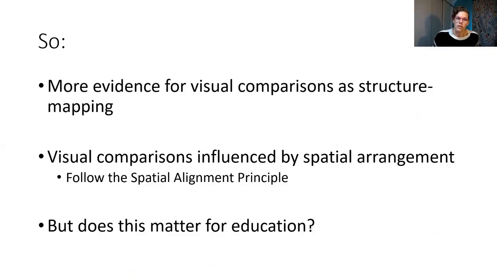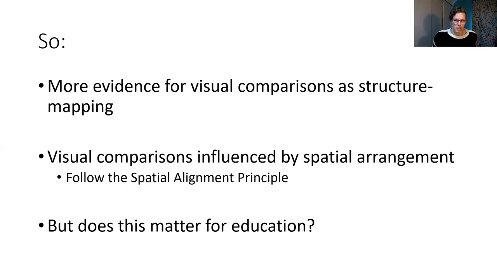But it also demonstrates that visual comparisons are being influenced by the spatial arrangement, right? And specifically, they follow the spatial alignment principle. And so that's really interesting, I think, in and of itself. How are we doing these visual comparisons? What's the process that's going on underlying that? But for the context of this talk, of course, our question is really, how do we support visual comparisons for education, right? For learning in STEM contexts.